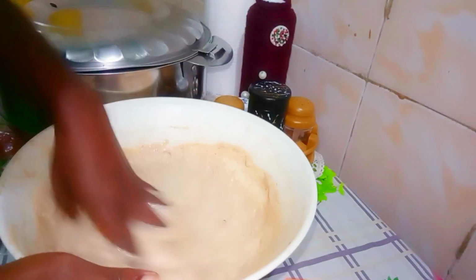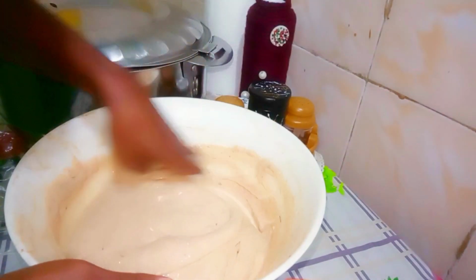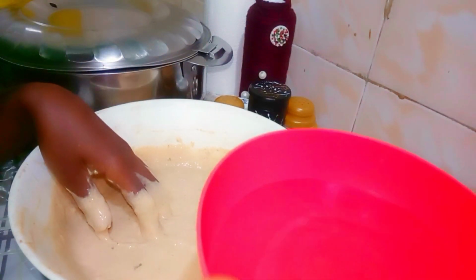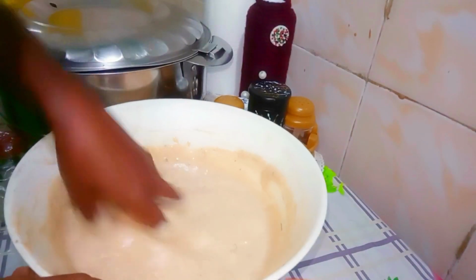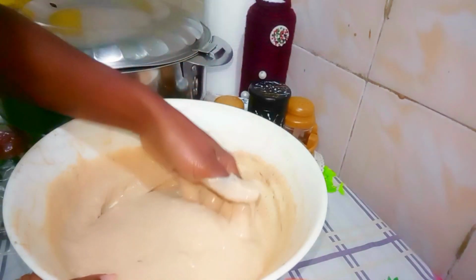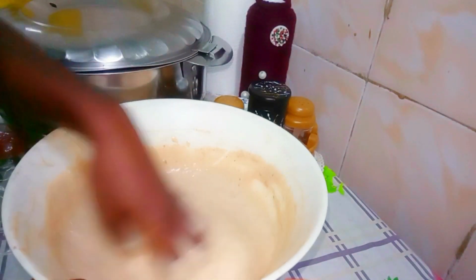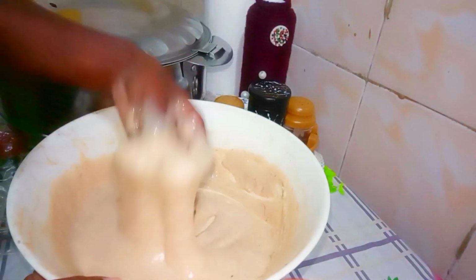Now, here we have this bowl of water. You know what it's for? We'll be doing this traditionally. We'll scoop a bit and then remove from here. Now you see mine, because it's too light, I'm going to be careful.